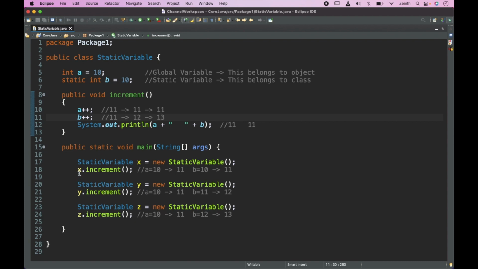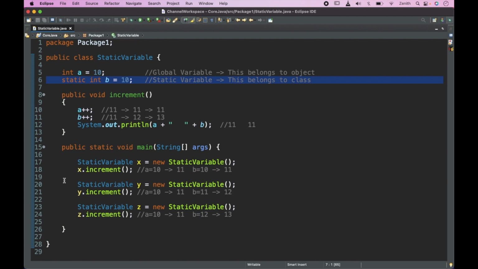So every time 10 is incremented and becomes 11, and again for y, a equal to 10 becomes 11, and again for z, a equal to 10 becomes 11. But a single copy of b is shared because this belongs to the class. So b equal to 10 becomes 11, then b equal to 11 becomes 12, and 12 becomes 13.